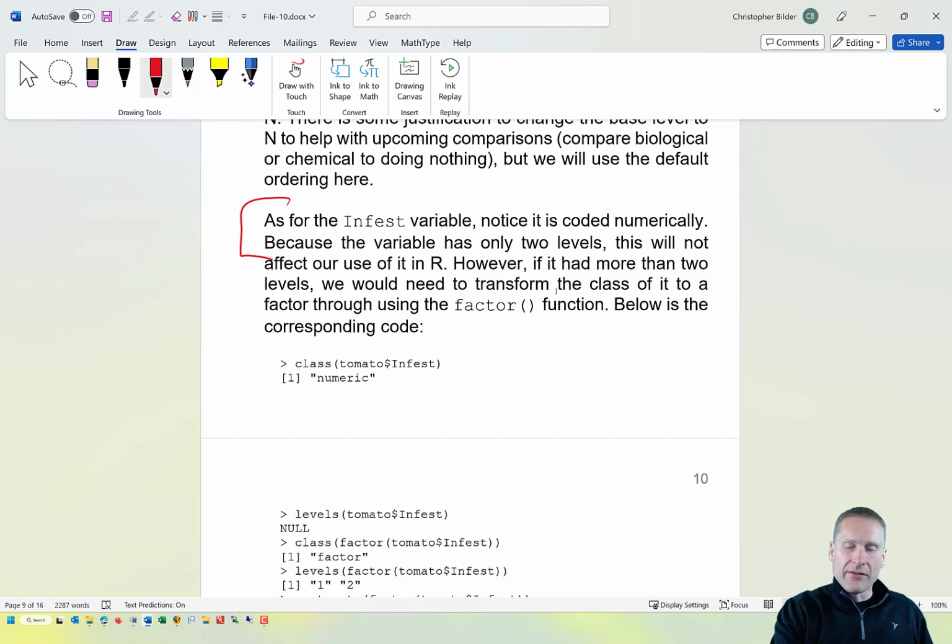Now, in the end, since infest only had 2 levels to it, and it was coded numerically to begin with, I could have just left infest as is. As long as I recognize that, let's say, 2 is not necessarily greater than 1, I could have left it as is, and I could have proceeded with my analysis. Much the same way with the change variable in the place-kicking data set, where it had numerical values of 1 and 0.